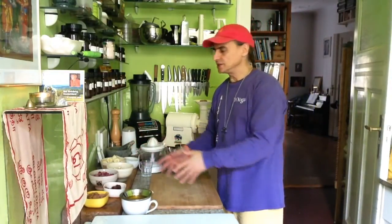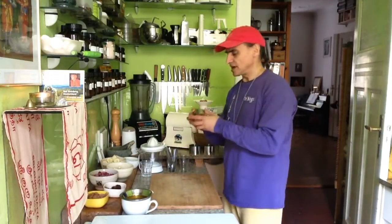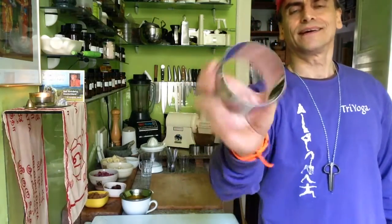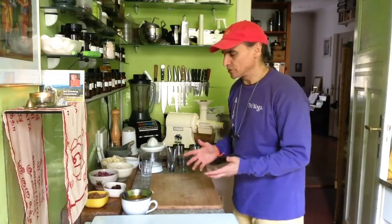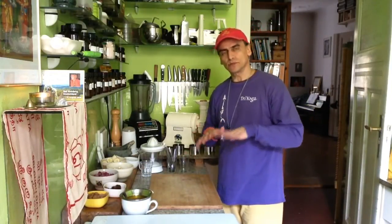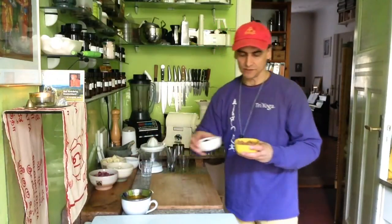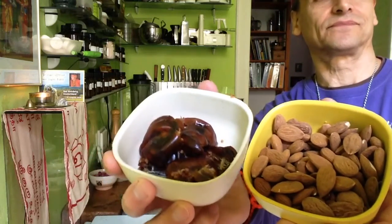I have my bowls here, and I begin at the bottom of the cake. I have tartlets here, and I use these little food rings to make it, just to try if it works. Small tartlets, always nice to try something new. And I begin with the bottom, as usual, and I have some almonds here and some dates. Very easy procedure. 2 ingredients, as you can see.